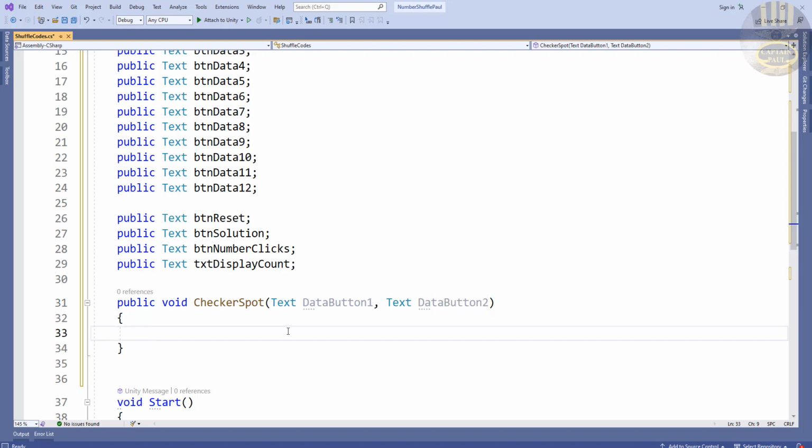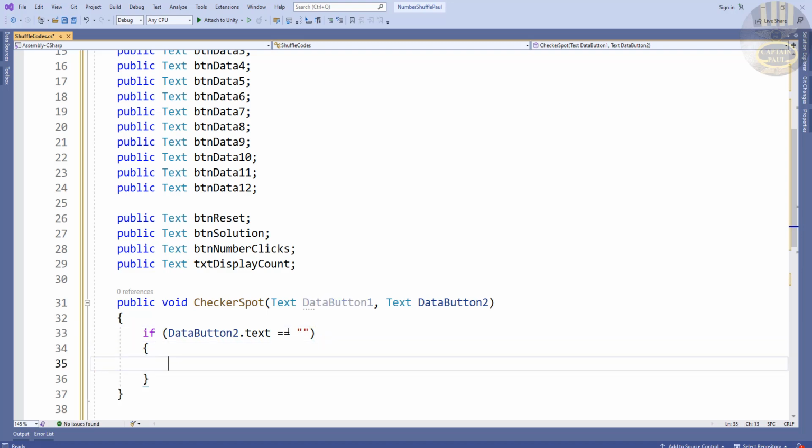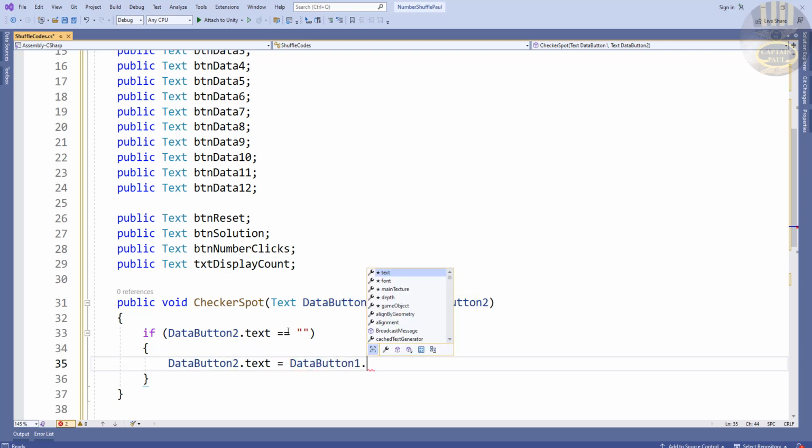Now if data button 2 is empty, let's use an if statement. If the data button 2 dot text is empty, compare it and make sure it is empty. If it's empty, what we then want the system to do is set data button 2 dot text to whatever value we have inside data button 1 dot text.